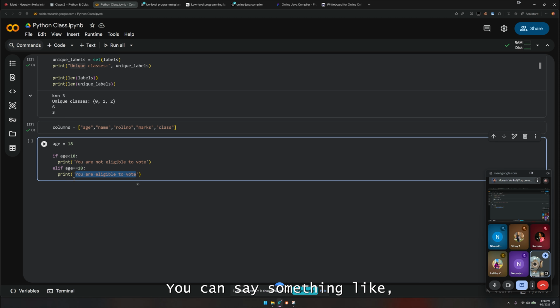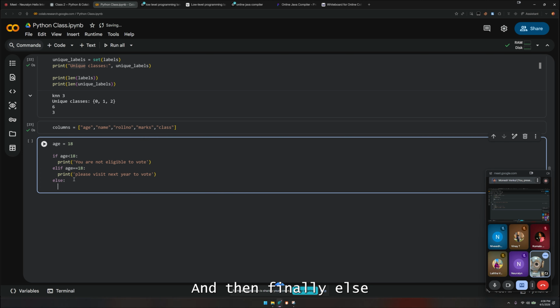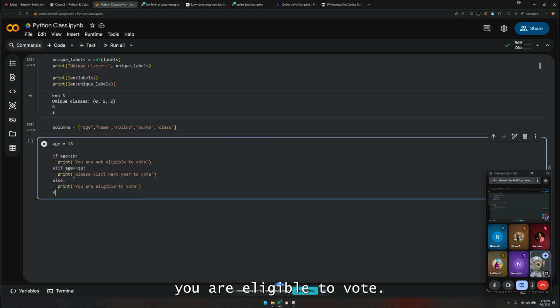You can say something like please visit next year to vote, and then finally else, and you can say you are eligible to vote.